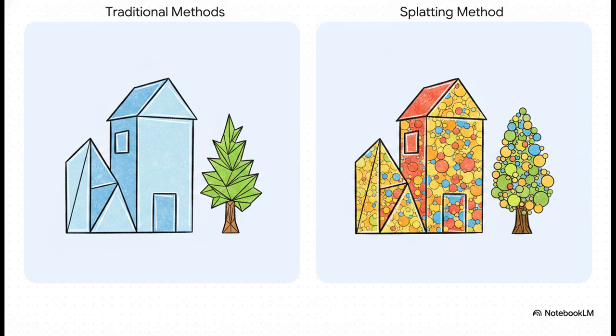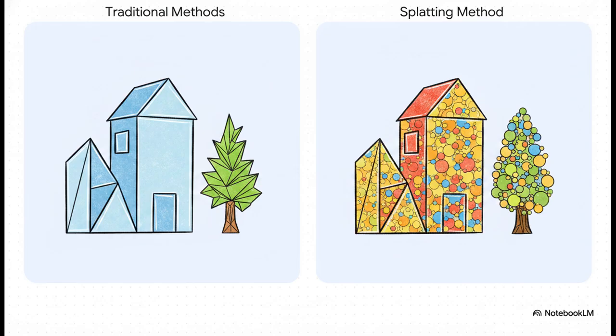Now, what's really interesting about this slide is the core difference in the underlying mechanics. If you're familiar with traditional photogrammetry, you know it works by trying to build a hard surface, right? A rigid geometric mesh made out of polygons. And hey, that's great for buildings, but it's pretty terrible for messy, complex things like trees. Gaussian splatting takes a totally different approach. It actually drops the hard mesh entirely. Instead, it represents the scene using millions of tiny, soft-colored blobs, and these are the actual splats.